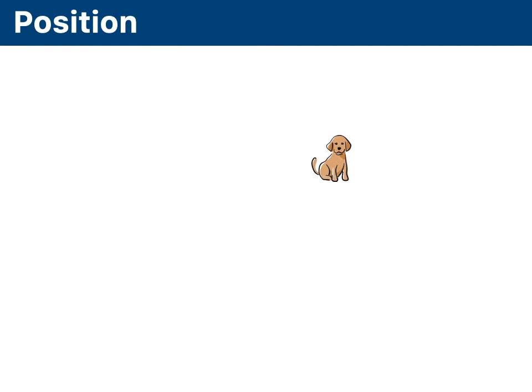Take a look at that puppy right there in the middle of the screen. He's just sitting there. We have no idea where he is. So that's why we need to talk about position. To make this simpler, I'm going to put a number line down. Oh, hey there. So let's put our number line down.